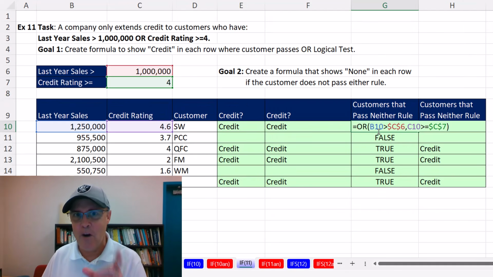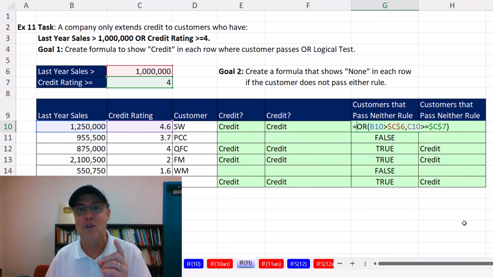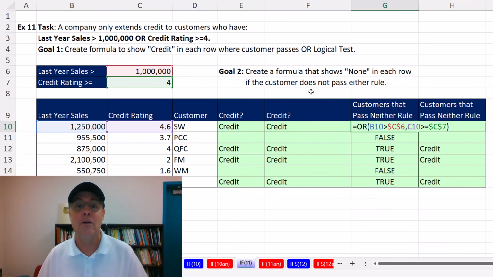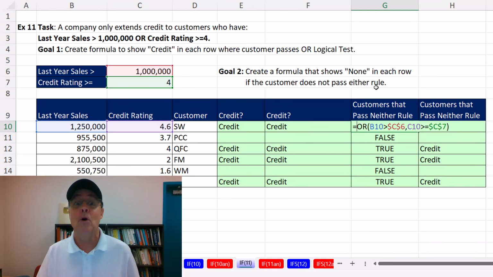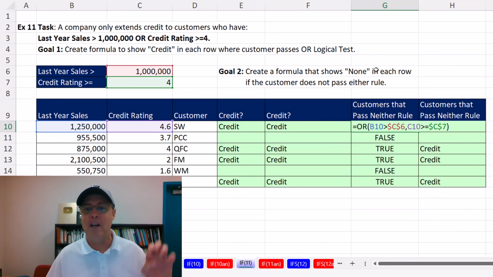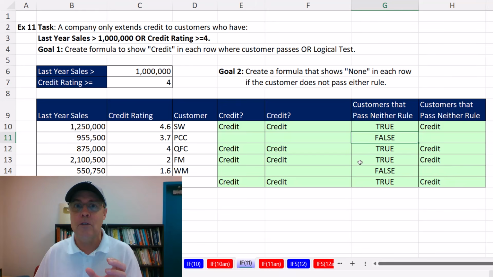Now I just hit pause and added some extra stuff off to the side because I've got to show you a great trick with the NOT function. We want to create a formula that shows none in each row if the customer does not pass either rule. Because if they don't pass either rule, we're going to consider dropping them as a customer, or at least a credit customer. Now, this is the OR function we just used over here. And notice the pattern, trues and falses. Well, a not logical test checks to see if two things are not equal.